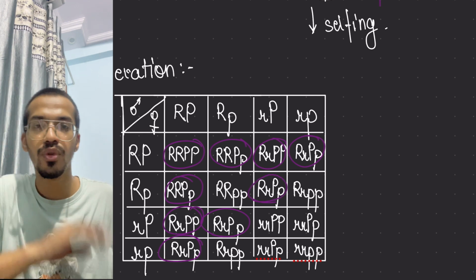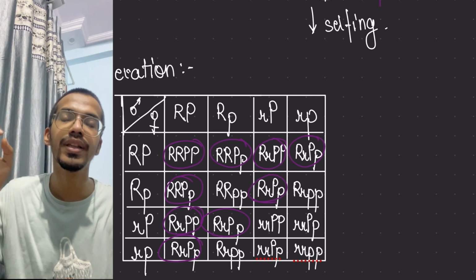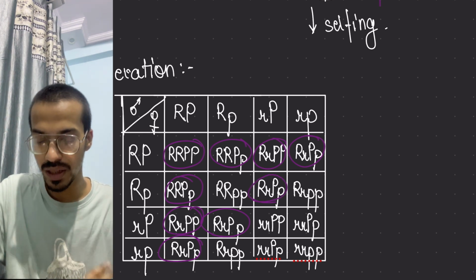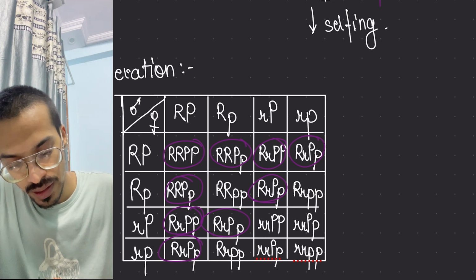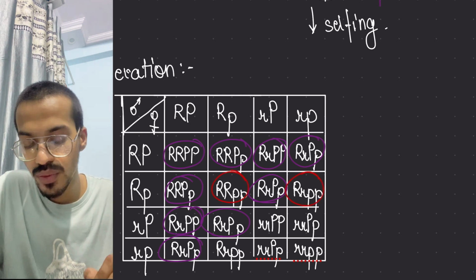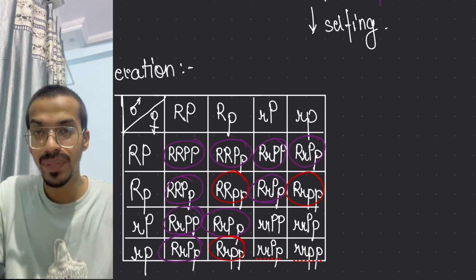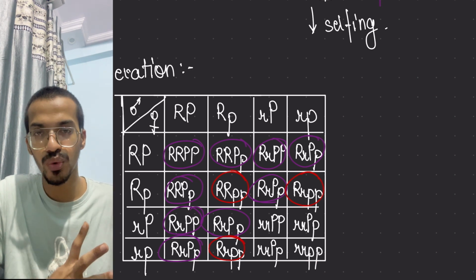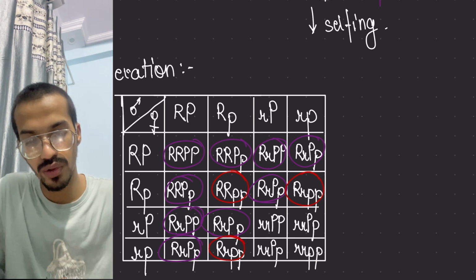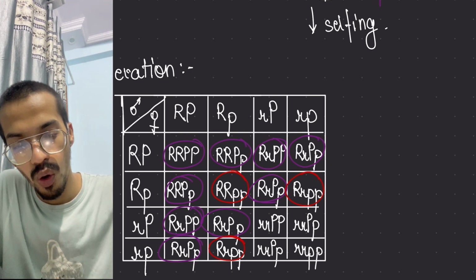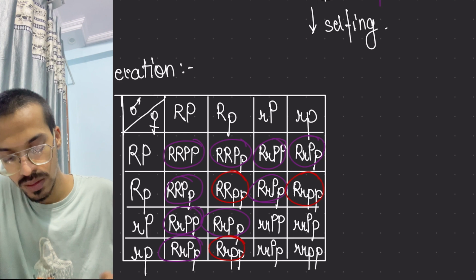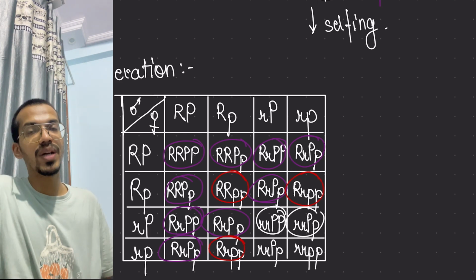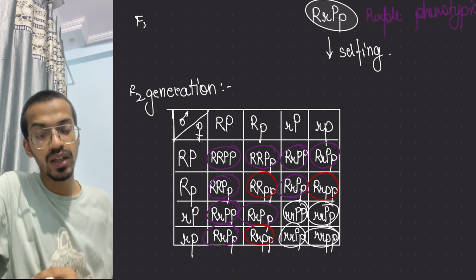Let's see the red one. For red, only capital R should be there. There should not be any capital P. So capital R is here, capital R is here, capital R is here. Now what is the rest? Where capital P is there, but P alone won't be able to do the work. Capital R is also needed. So the rest will all appear to be white. Your all the colors will come.